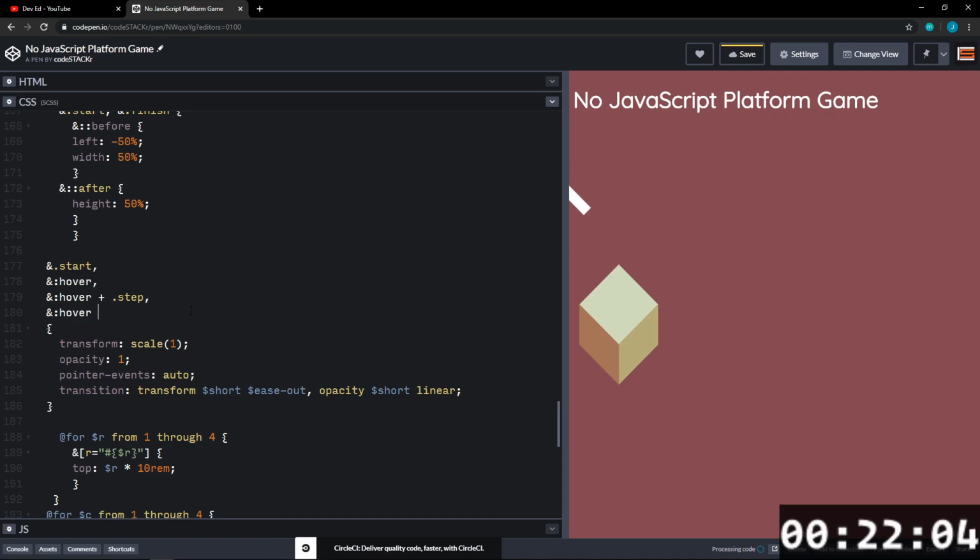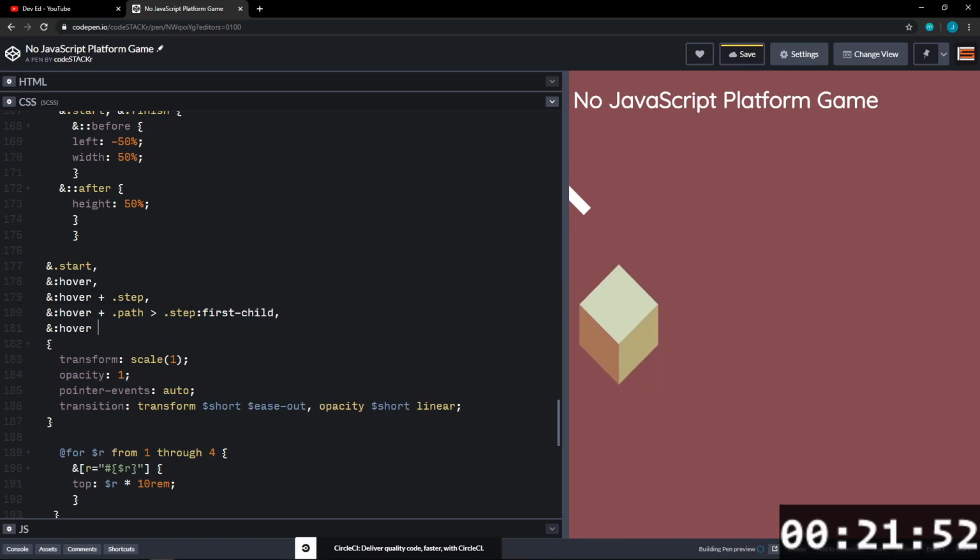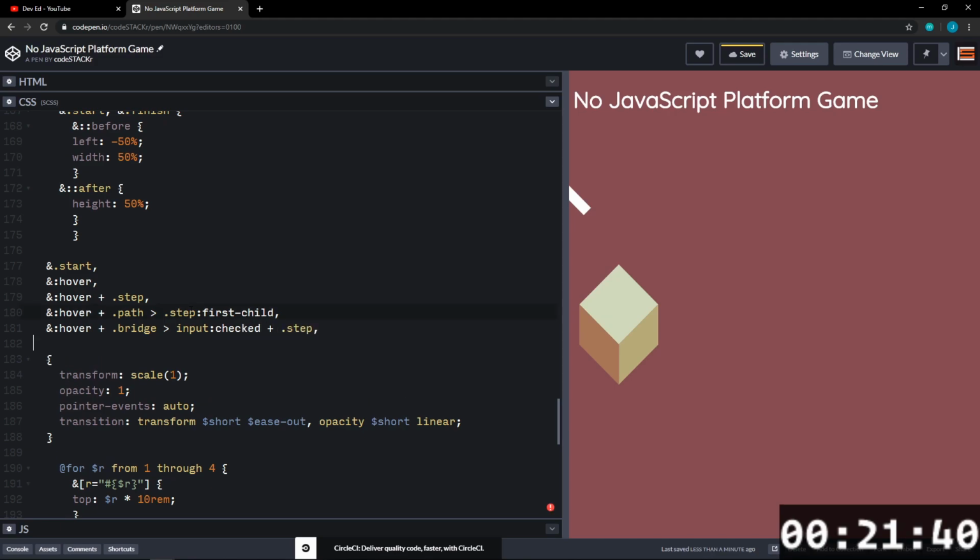Okay, hover plus path, and then step first child, and then hover plus bridge, input dot checked plus step, and then hover plus bridge input not checked plus step plus step.